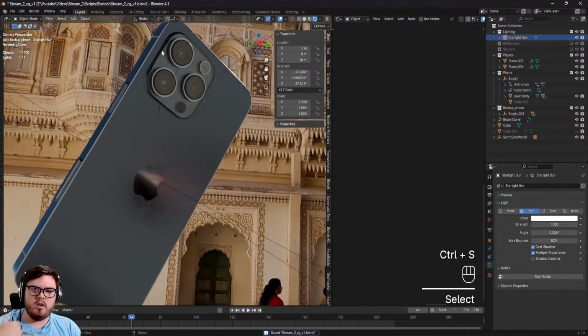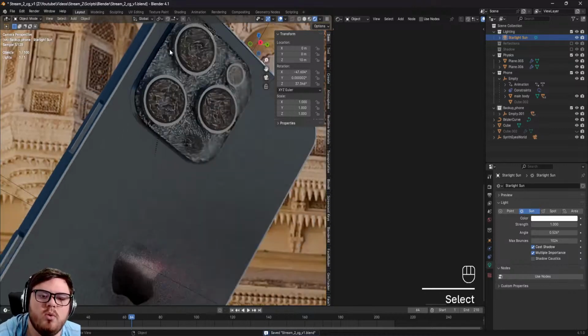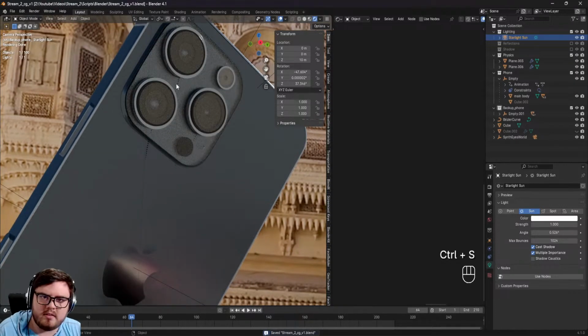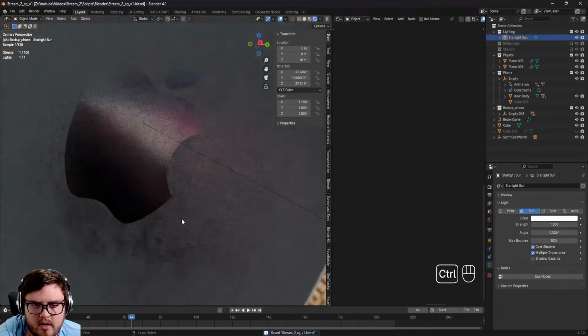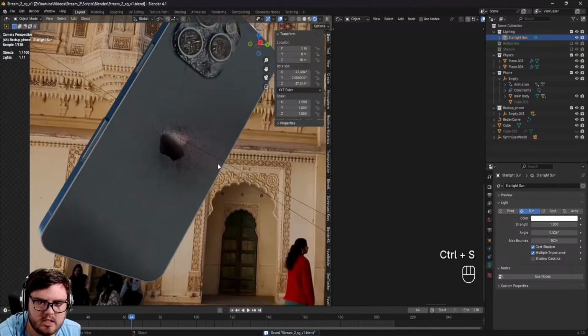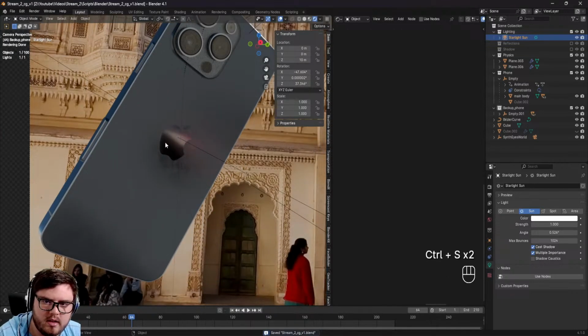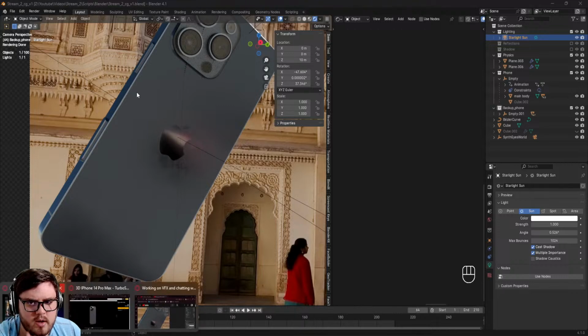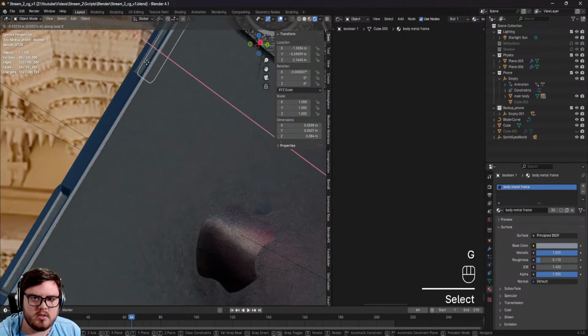The problem when you go into doing stuff for a client is you always got to ask them, hey, do you want this stuff roughed up like this, or do you want it pristine? It really depends on the company, also their vibe, right? Also the new iPhones don't have those buttons sticking out, so I'm just gonna recess these in a little bit.